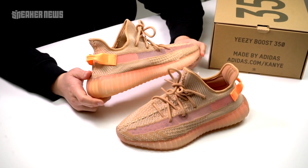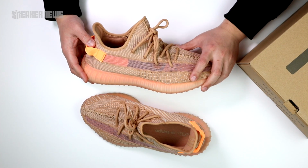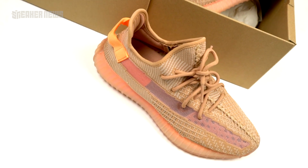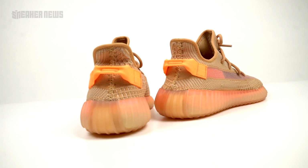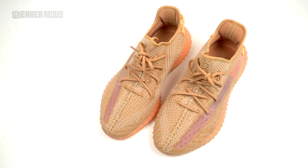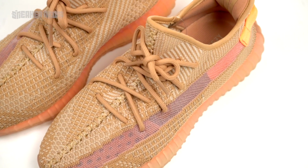Of course, this is the 350 V2 model. Adidas has really pressed on the gas when it comes to this particular silhouette. It's kind of like the Yeezy that everyone recognizes. Like if your friend who's not into sneakers asks you, yo, hook me up with a pair of Yeezys, he probably means this model because, back in September 2018, Adidas dropped a rumored 1 million pairs of the triple whites. Although that number is not confirmed, everyone knows that they were very readily available.